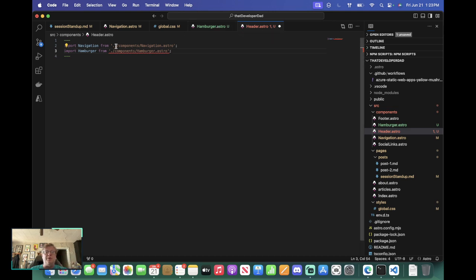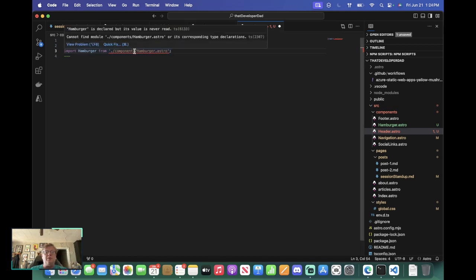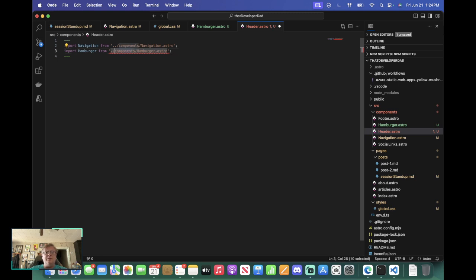This is in a component. We don't need the route because we're already in that folder. We don't need this because we're already in the folder. Save.